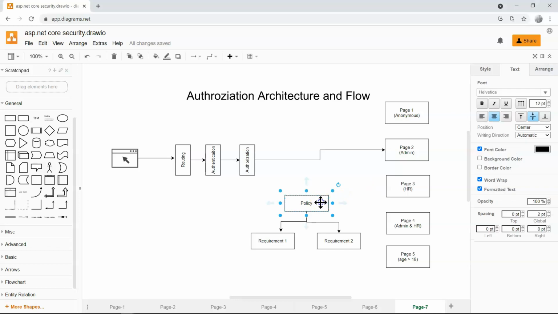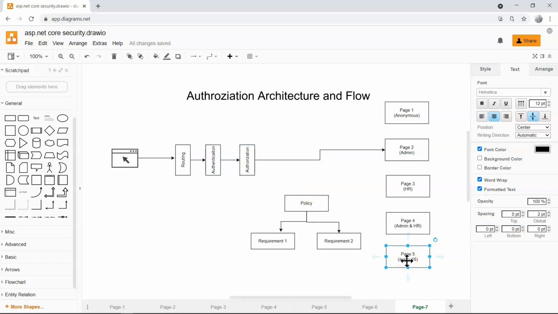Right? So we can define a policy which contains a bunch of requirements. So these requirements are pretty simple. If the presence of the admin claim is there, then we're okay, right? If the department claim has an HR value, then we allow the user to access page 3, right? And this is basically a simple combination of 2 claims. As long as they're there, then we allow access to it. But then it comes to this, there is a comparison. How does the authorization middleware handle this type of requirement checking?